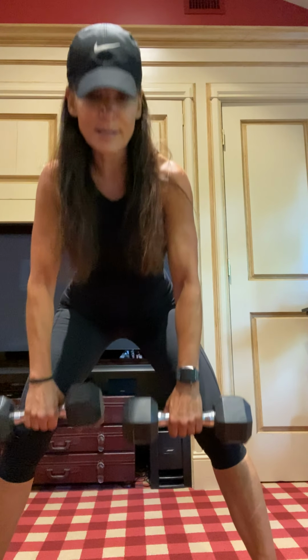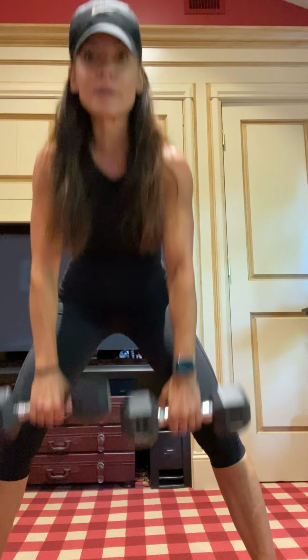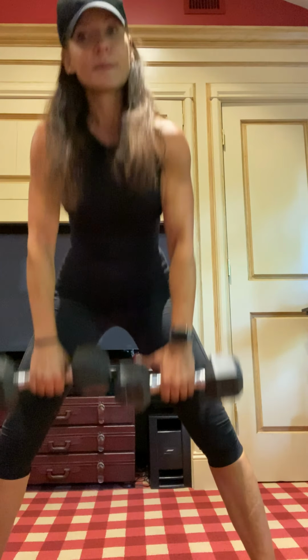Okay, keep your legs that wide. Bend your legs. Deadlift forward, stick your butt way out, and come all the way up, shoulders back. Don't put your head down. Two, chin is always up. Three, four, five, six, seven, eight, nine, 10.